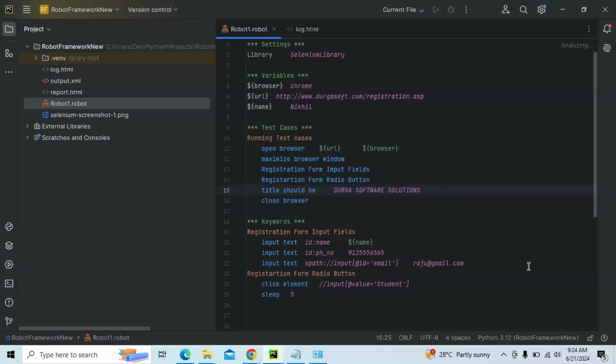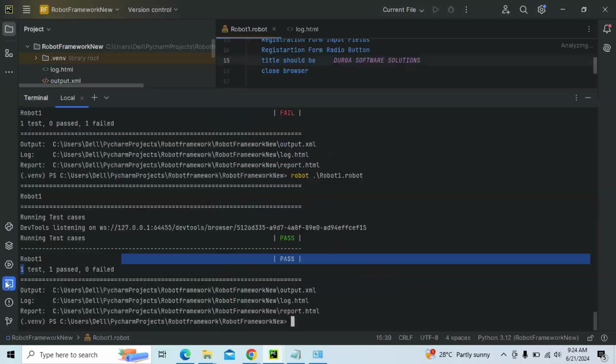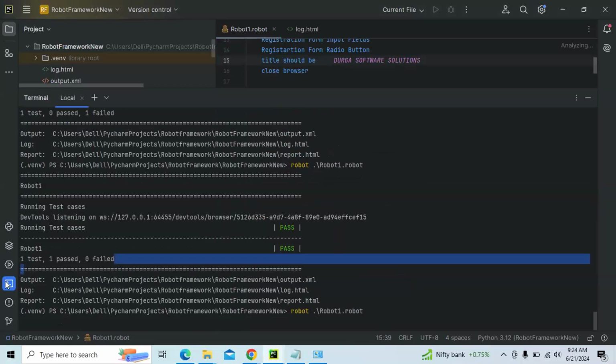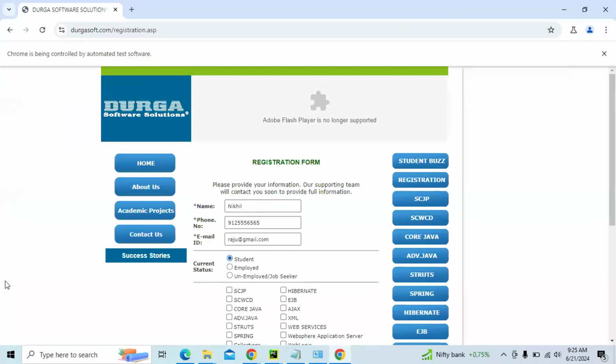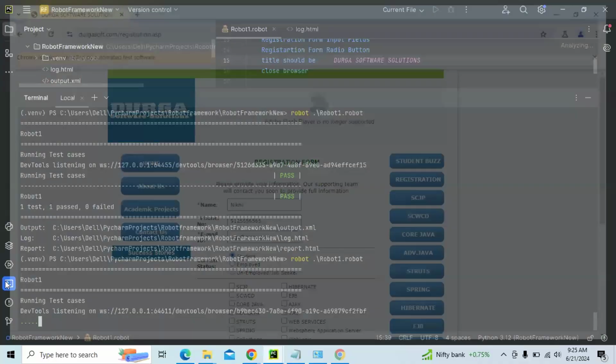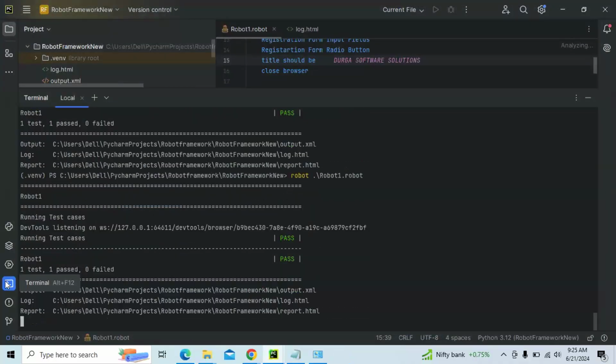Okay, so now it is a validation statement. So if suppose this title is not matching, it will not even close your browser. Let's see. This is the kind of validation statement you guys always need to have in every instance of your automation. See, your test case will fail if the title doesn't match. It will not even proceed to the end if the title doesn't match. We got it, right? This is where we are validating, like an assertion statement.